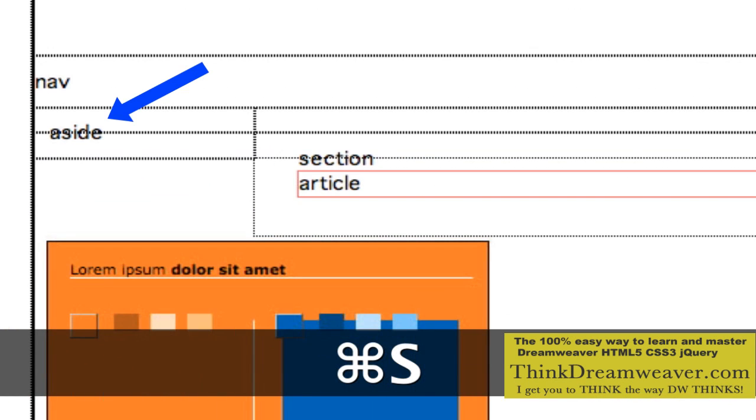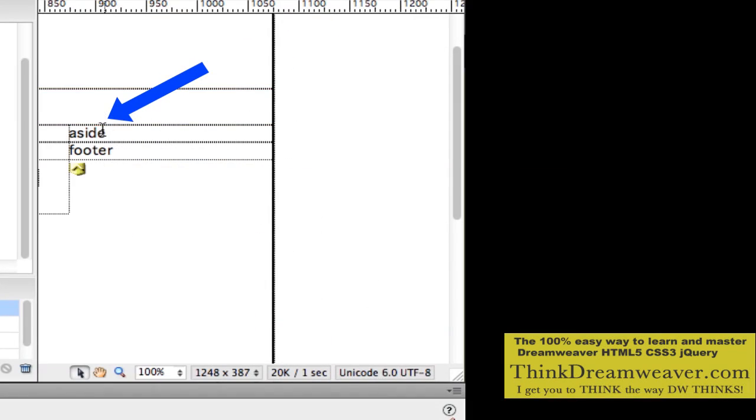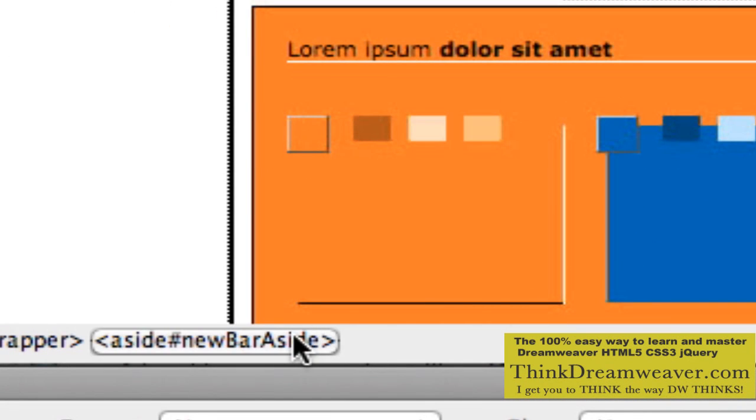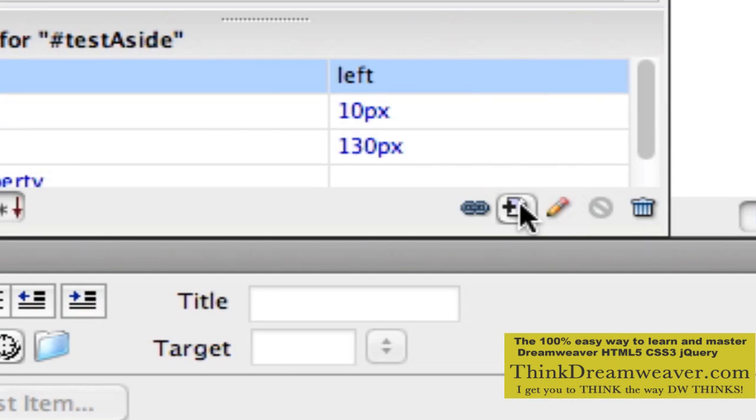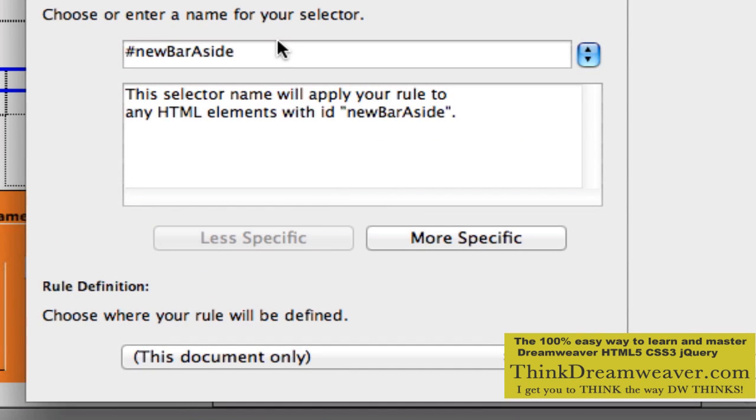Okay, therefore the other aside tag, which is over here, now that helps you to start naming these. We can just call that newsbar. We'll just keep it simple for now. We're going to select the tag and make a rule. So newsbar aside, again, this is simply an ID tag, similar to div tags have ID tags.